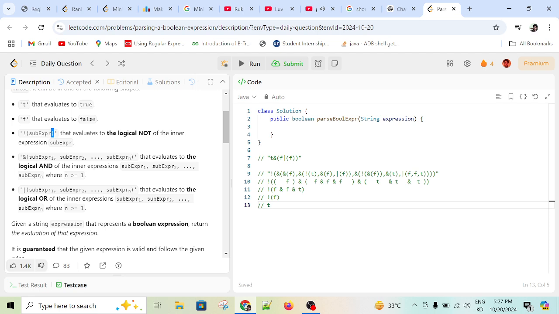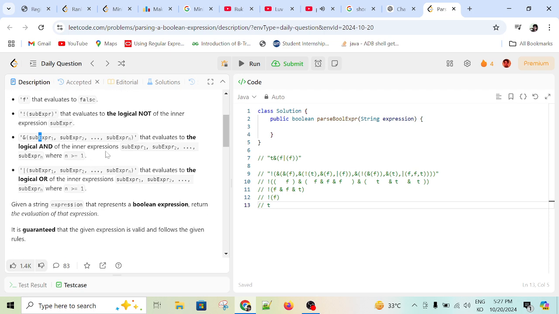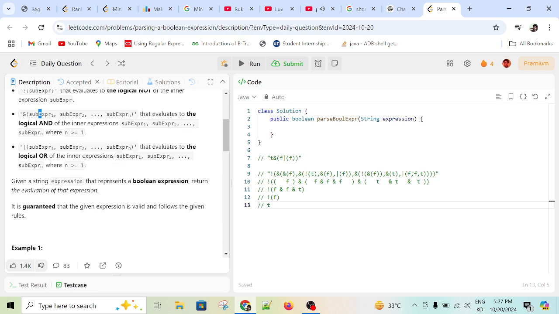And whenever there is the AND operator, then there might be multiple sub-expressions: sub-expression 1, sub-expression 2 and 3 and so on, and each will be enclosed by an open parenthesis and close parenthesis, the logical and operator. And similarly here is mentioned for the logical or operator.